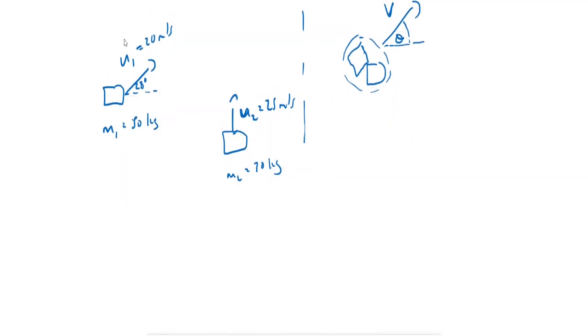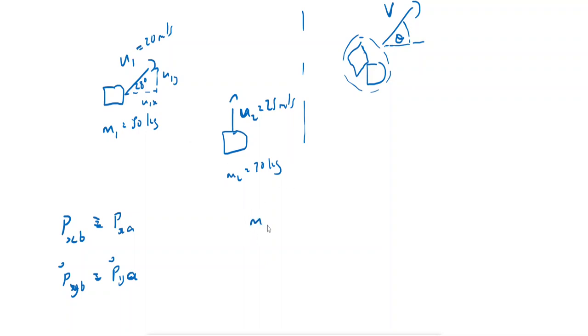All right. So what you have to realize is that the total momentum in the x before is going to be the same as the total momentum in the x after. And the total momentum in the y before is going to be the same as the total momentum in the y after. But I know some students may get confused when you're talking about 2D in this case. Now, if you look at the x-axis, what's happening after? Remember, you're going to have u1x here, and then you're going to have u1y here.